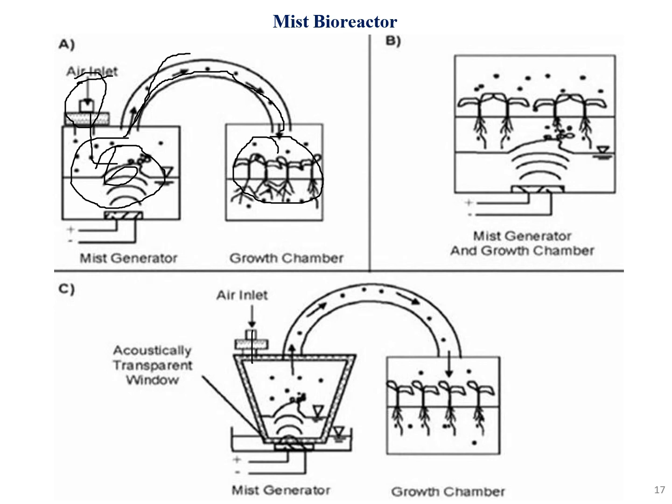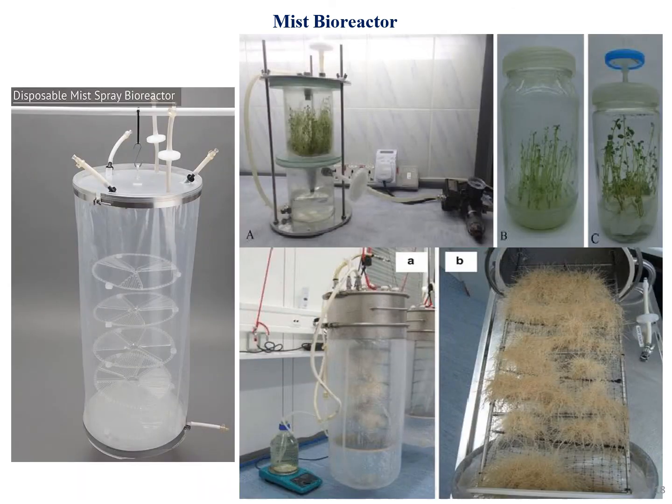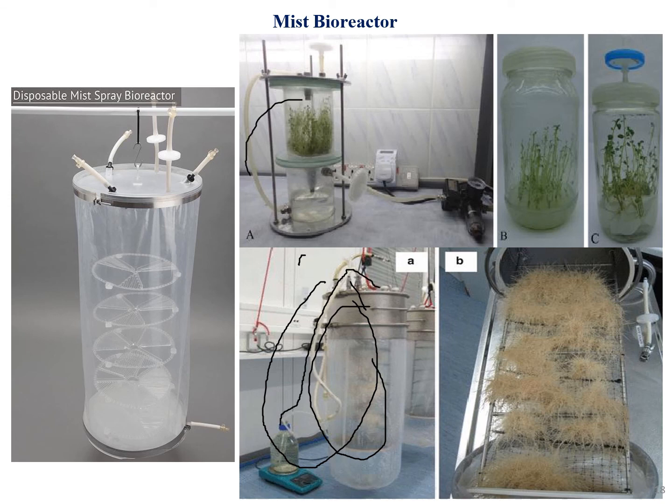All right. So in this, as we put in air, a lot of mist is produced, as you can see. It moves through this part to form more mist so that it promotes growth. Okay, so this is a better picture of a mist bioreactor. As you can see in this A part, this big part is a mist generator, and from there the mist gets transferred into a smaller tube so that it promotes growth. As you can see, there are two chambers, one upon the other. So this is the mist generator, and from here all the mist gets transferred here to form growth.